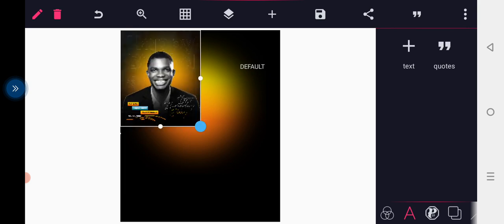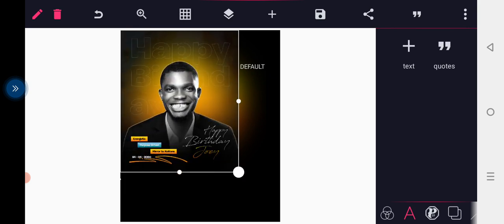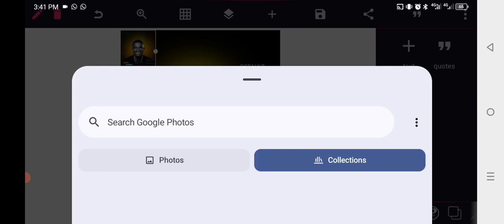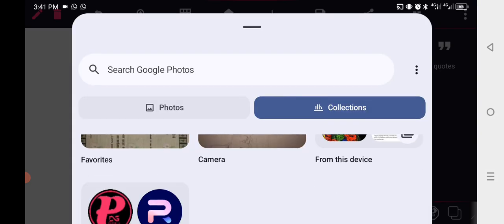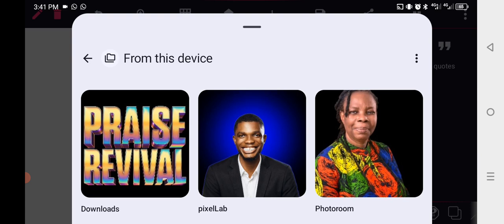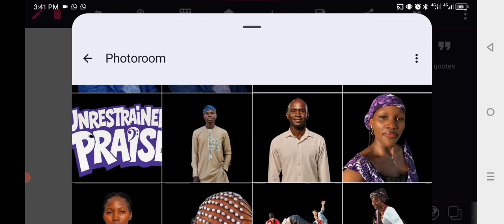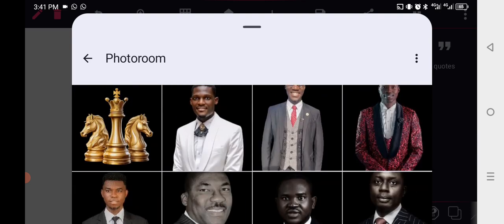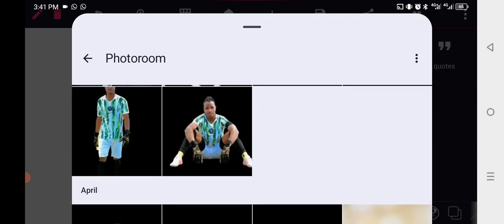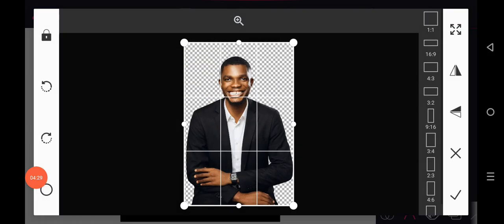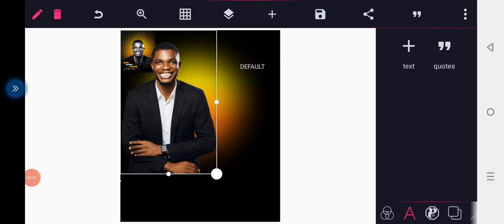So now the next thing you want to do is import your image, the image that you want to use in the design. You import the image, and also from our recent design, I've shown you how to import images, how to remove the backgrounds, and how to add strokes to it, how to add the glow effects to it. So yeah, this is our image. Boom. Let's work with this.